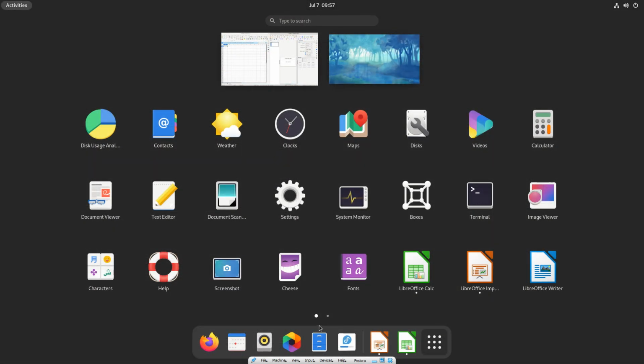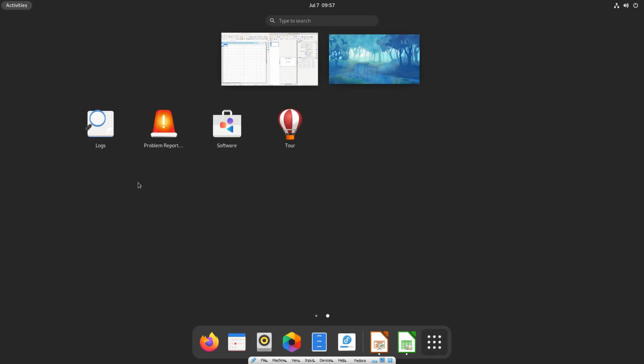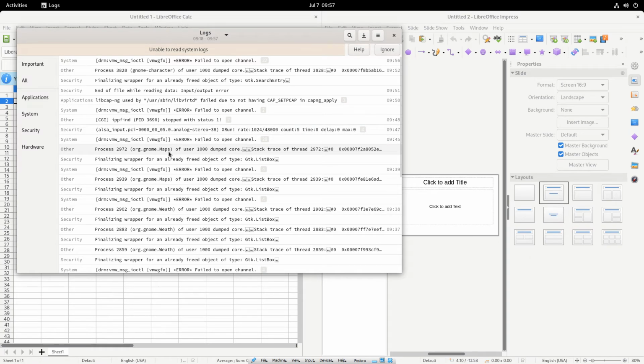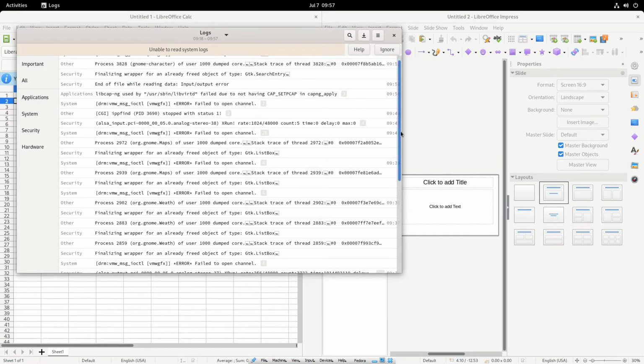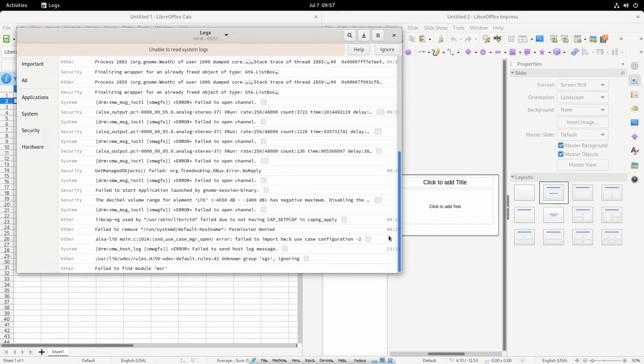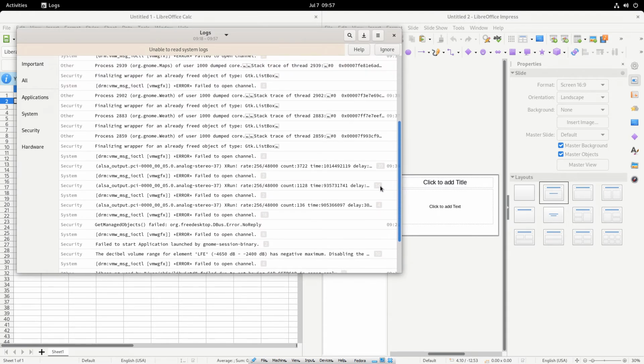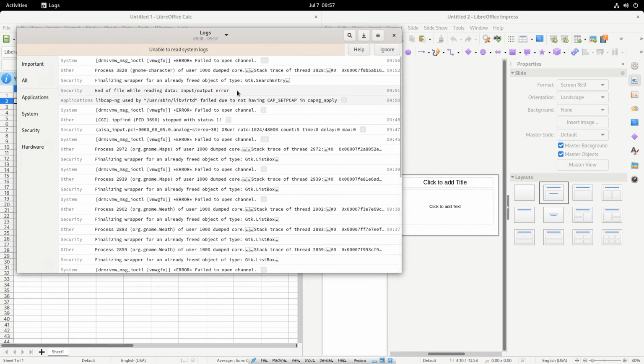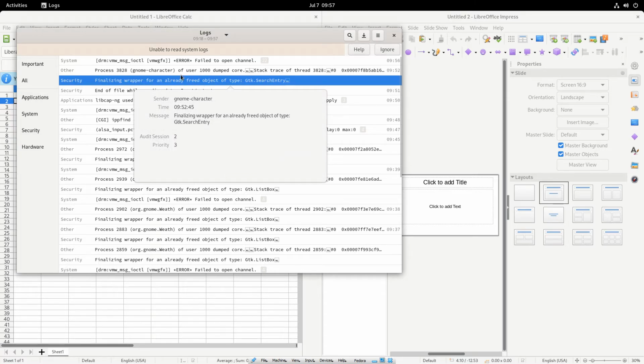So moving on to the second tab over here, you have your logs, which basically includes all of the error information that has come through. Obviously, it encounters errors pretty much all the time, but none of them are software breaking. So if you're looking for a specific error that you've been experiencing, you can probably find it here, and then you'll be able to troubleshoot them. And it does tell you what time that it occurred, just for greater reference.